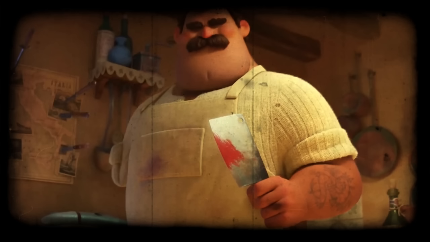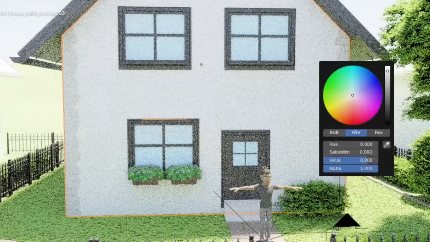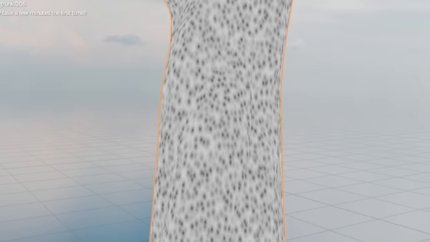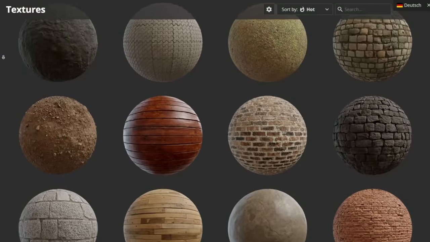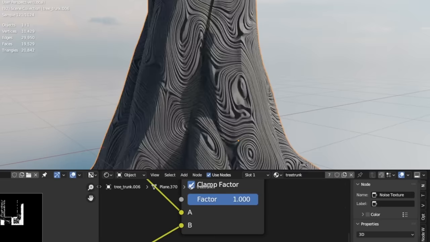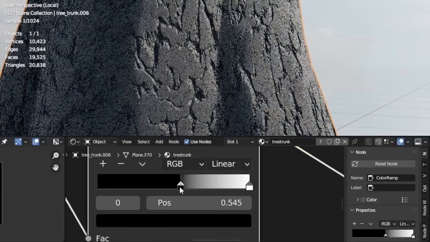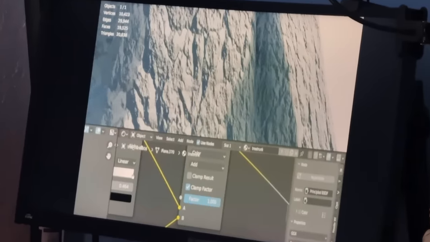Earlier I described Pixar style as basically a combination of stylization and realism. So far I only really color coded most objects, so now it's time to add some nice details. The bark of the tree, the wooden floor, even grass got a new look. For most of the objects I used free realistic textures, while for others like the tree, I created my own with Blender's internal textures.